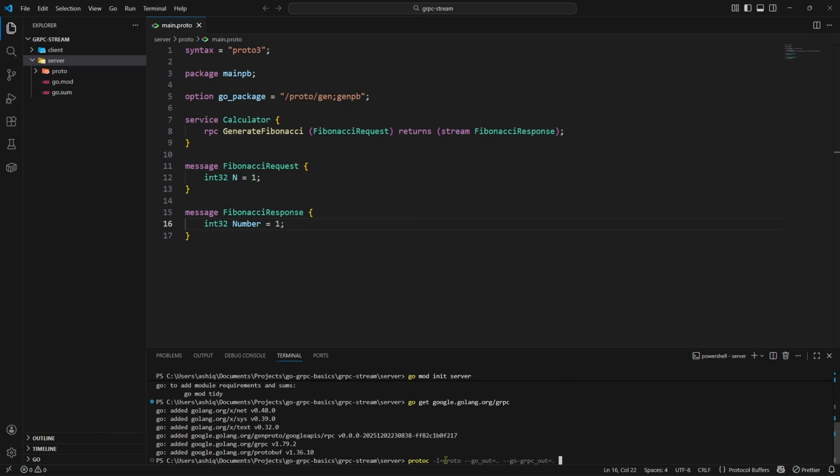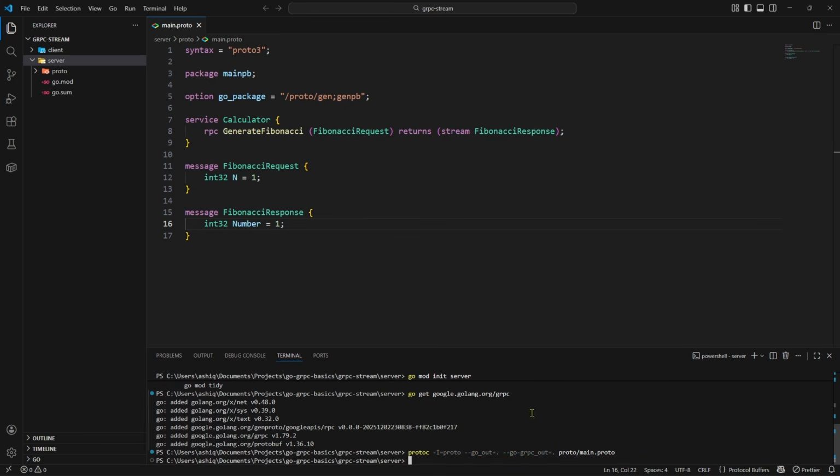All right, and then a space and the name of the proto file, which is inside proto/main.proto, like so. So let's enter, and the gen was created.